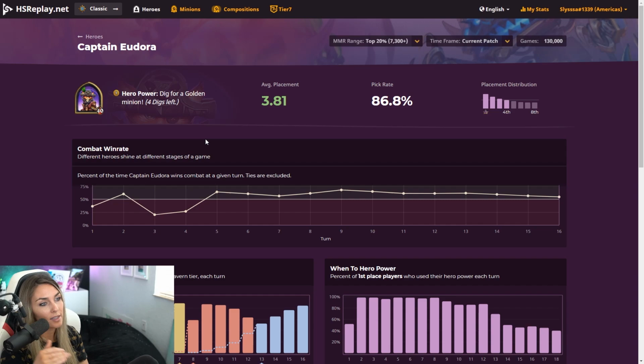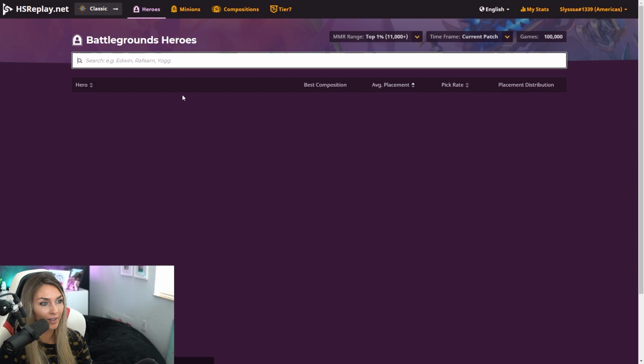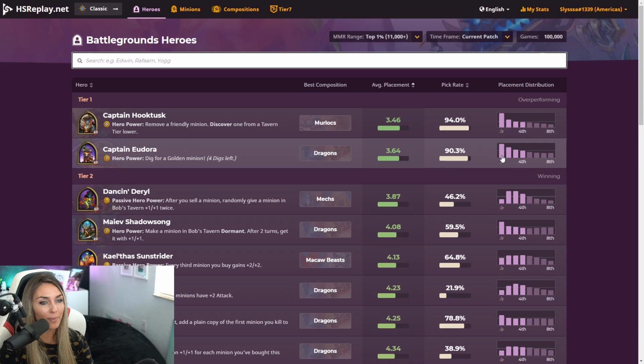And you can, again, get up to a six drop then on your third one and discover another six drop. So super powerful. Highly suggest Eudora. She is the second best hero right now, right behind Hooktusk, and I think she's more fun than Hooktusk. So highly recommend picking her. I'm going to show you guys a game that I played with Eudora.